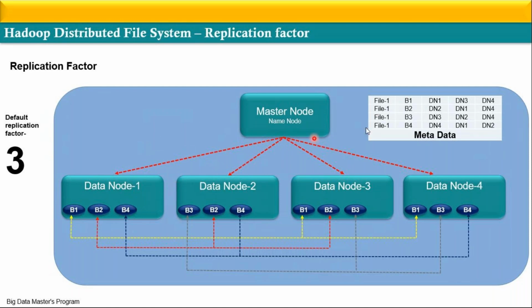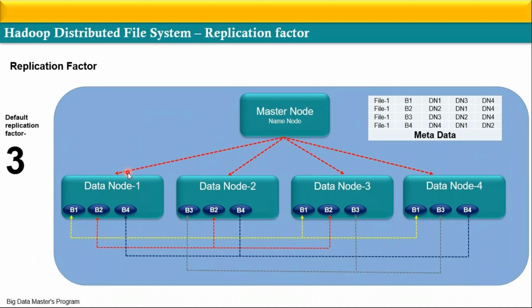Now file 1 has, say, block 1, which is given to data node 1, and block 1 is also given to data node 3, and to data node 4. So B1 is here, here, and here. Then we have block 2, inside data node 2, data node 1, and data node 3 as well, then block 4 on data node 1, data node 4, and data node 2. In this approach replicas are there, and these replicas have been distributed among the cluster in a correct way, in the right way.